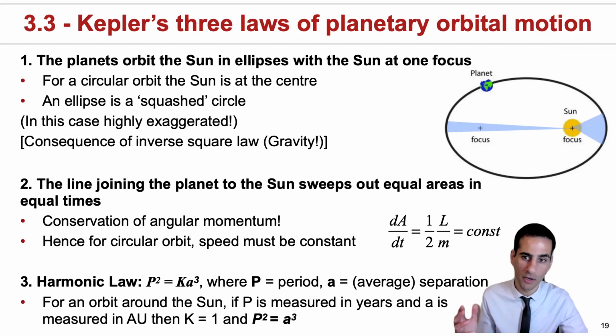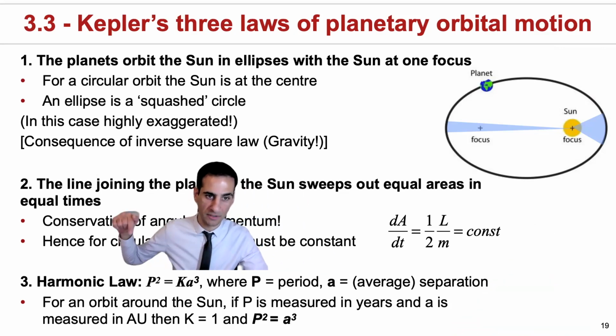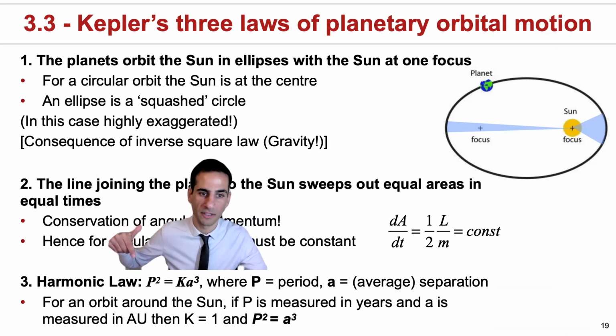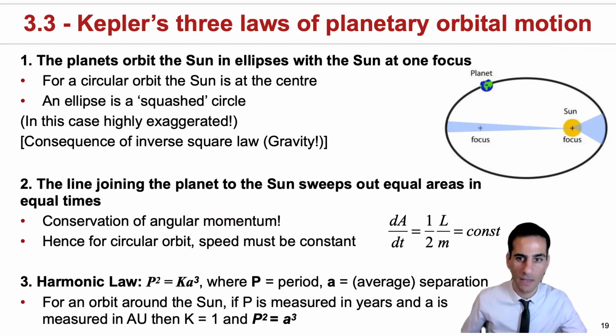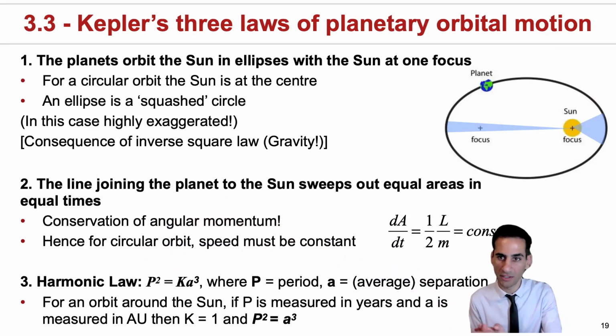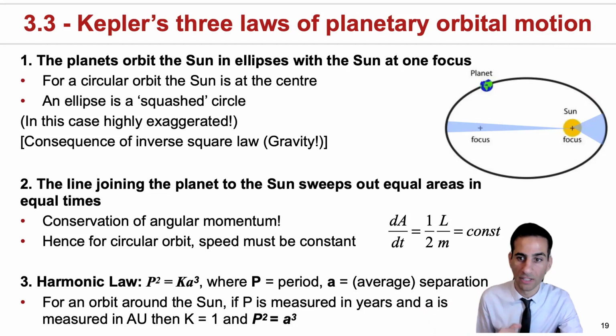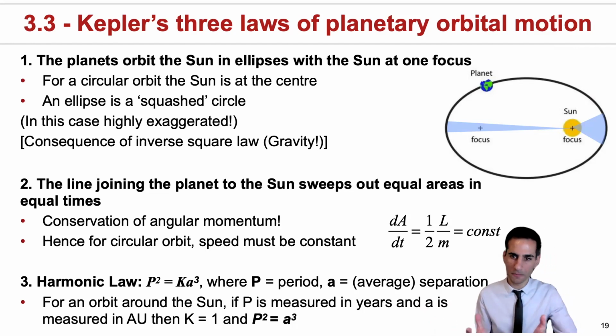or the harmonic law. It's the non-linear relation between the periods of the orbits and the average separation, or the semi-major axis a. P squared, and you can see here, if you don't remember, you should, because you've used it so many times. P squared equals some constant times the semi-major axis cubed. And for the solar system, if we're using periods in years and the average separation, or the semi-major axis, in AU, then this constant is 1, and we can just write it as P squared in years equals a to the power of 3 in AU.